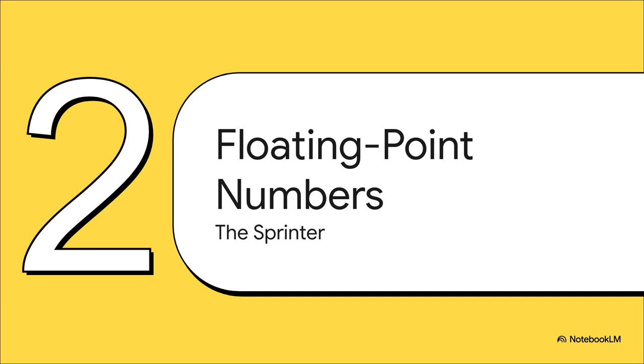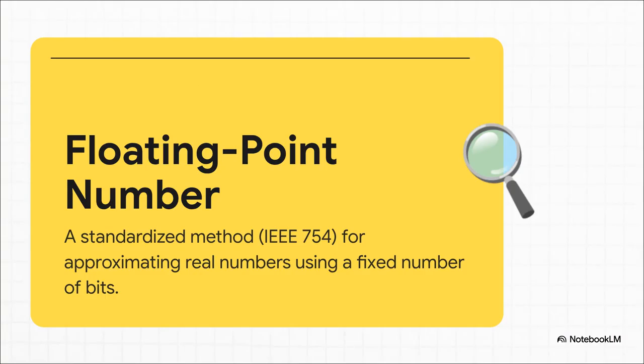All right, so how do computers usually deal with this? Well, let's meet our first contender. This is the one you'll find almost everywhere by default. The incredibly fast, but sometimes a little bit reckless, floating point number. This thing is the absolute workhorse of modern computing. There's a standard for it, IEEE 754, which was created way back in 1985 to basically bring order to the chaos of different systems all handling these numbers in their own weird, incompatible ways.